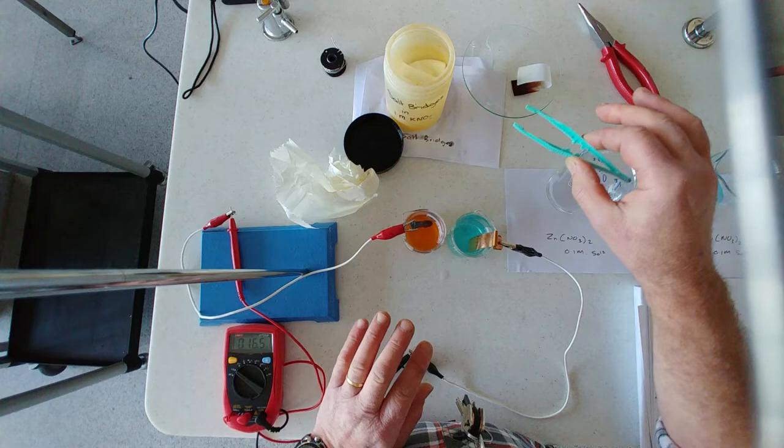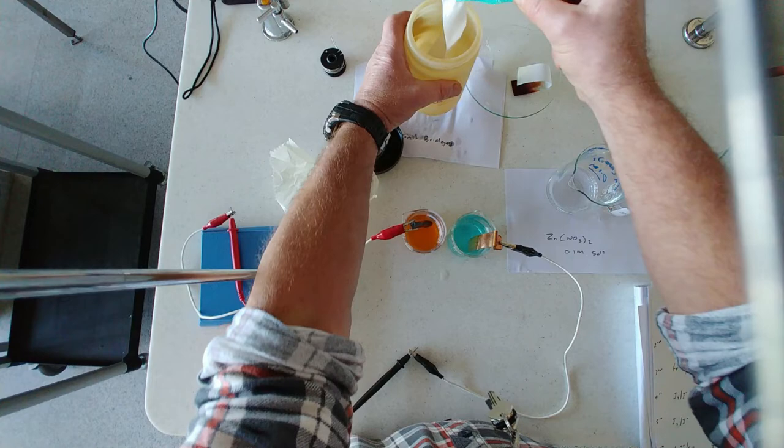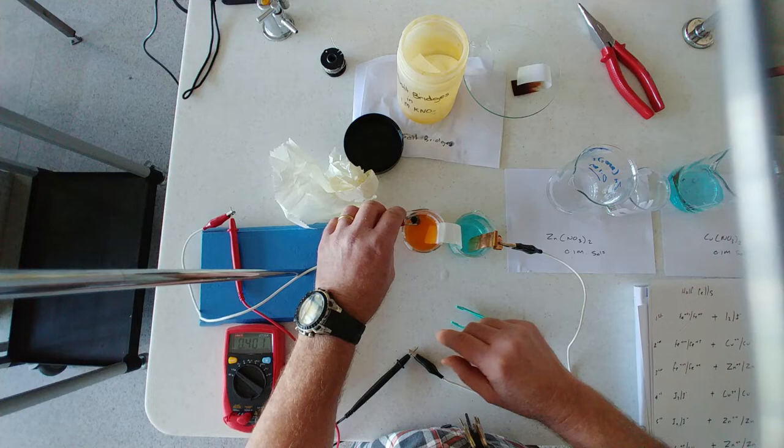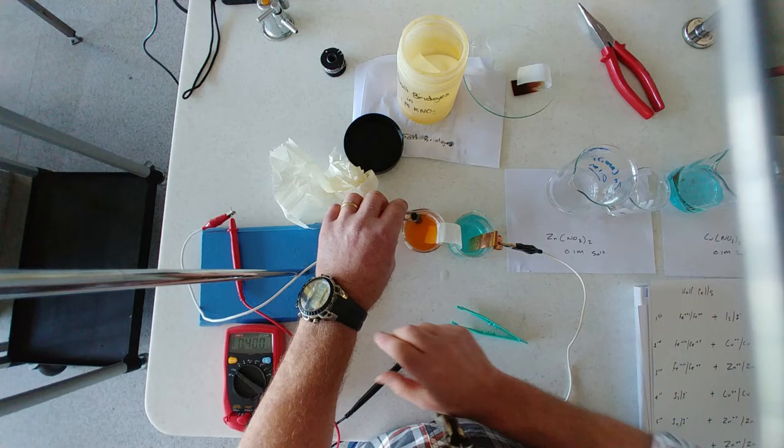And once again, this is probably the most important part, is that we get a new salt bridge, and place it across. Always keep in mind not to get that salt bridge touching the electrodes. All right, so here we have our combination, and at the moment it's reading 0.4 volts. I'll just bring that up to you.